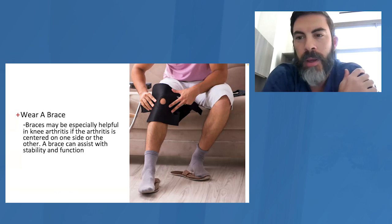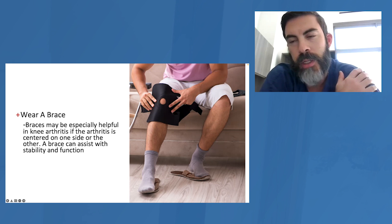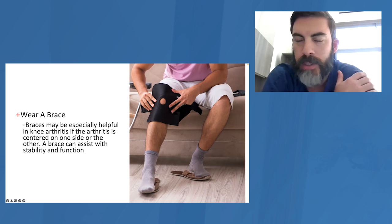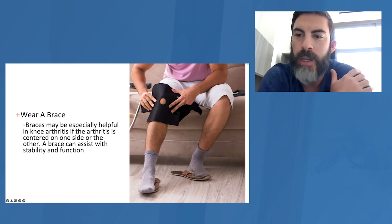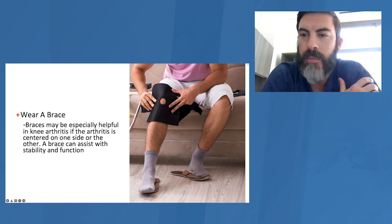Braces can be very helpful and are very common. It's almost impossible to brace your hip, but when it comes to your knee, you can oftentimes offload a compartment very effectively with a brace. For arthritic conditions, it's really just a trial-and-error kind of thing. Sometimes people are made better with just a simple sleeve — that's great, it's like five dollars at CVS. Some people need a more robust brace. If that helps keep you going, keeps you moving, and helps you be less painful, I do not discourage these things at all. Around the ankle can also be very helpful — just a simple lace-up brace sometimes works well there too.